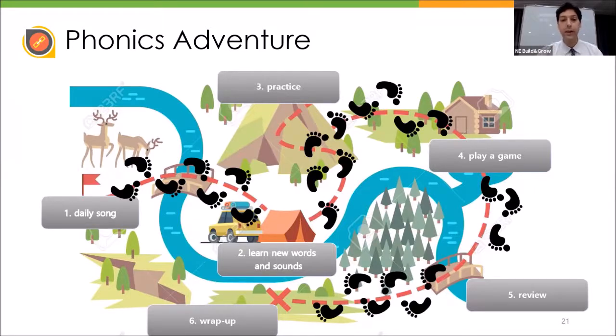Okay, so now if you are my students, you already have an idea of all of the different things that we're going to do today, and it's going to make it a lot easier for you as a teacher to move from section to section and keep the students engaged.